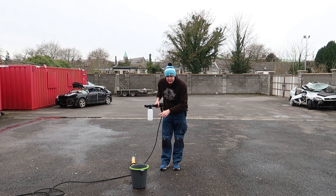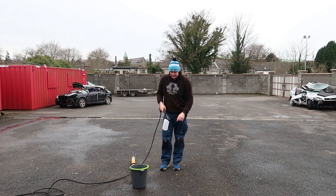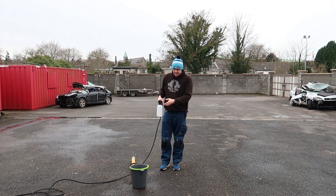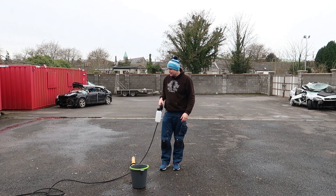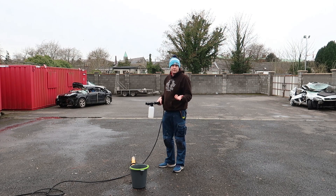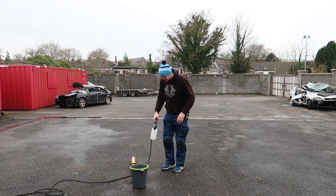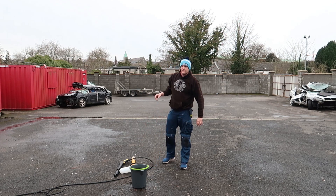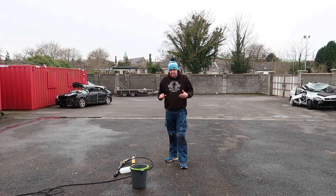It all depends on what setting you have. Once you know your panel impact ratio, jot it down: setting 4 PIR is 364ml, setting 2 PIR is 430ml or whatever it is. If you want to use less concentrate - maybe you're doing two shots on the car or you've put fallout remover and tar remover on and want to foam again - you could use setting 2 so one bottle does the car twice. It all depends on your settings and needs.